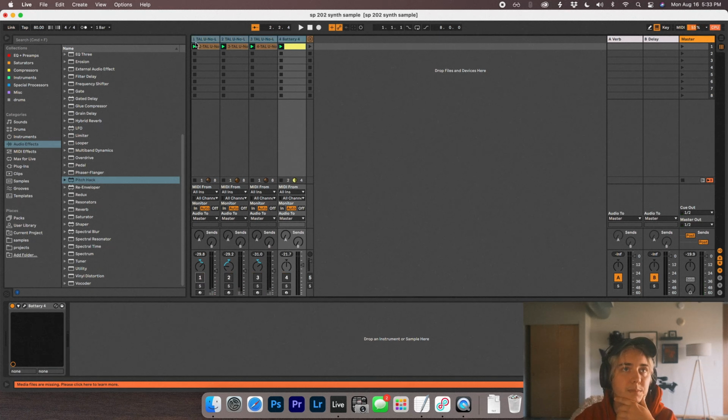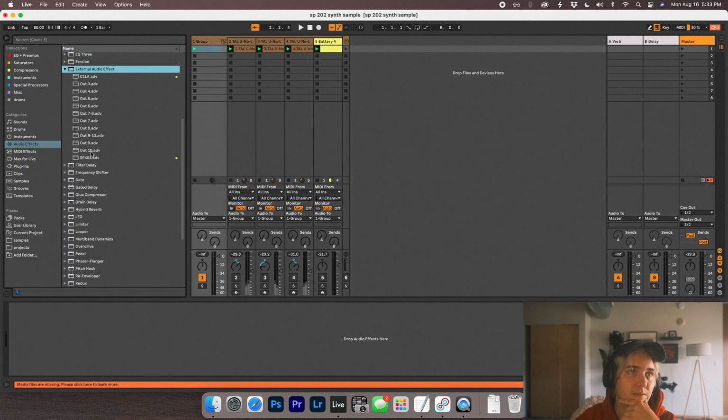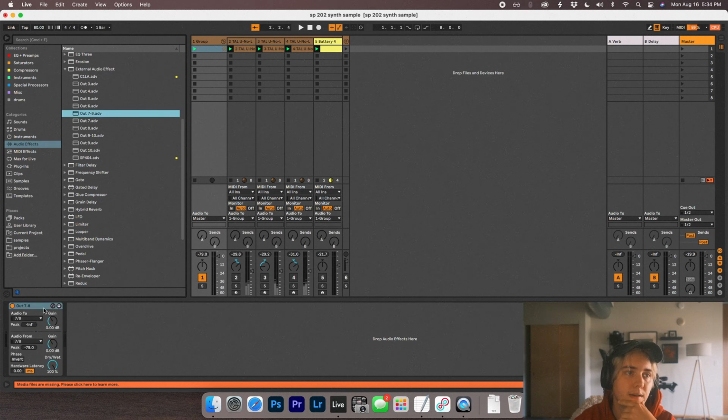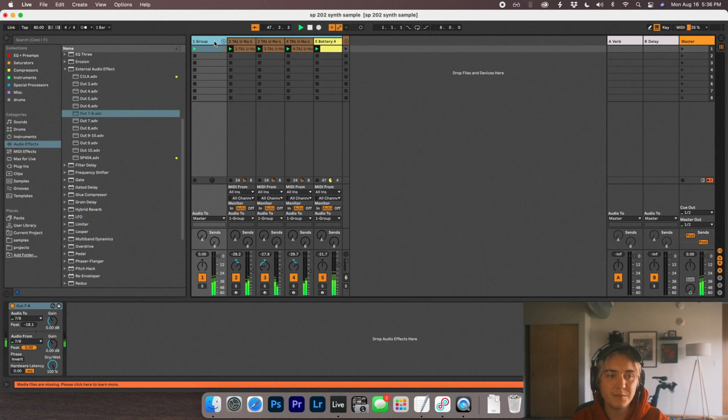The next step was just to basically group all this together. Then I added an external audio effect and sent it out to my tape deck, which is output 7 and 8. So now when I play this, I have it going through my tape deck, and I just clicked record on that thing. When I'm making a song like this, I will just press record and let it record for as long as I want the song to be, because when you're cutting the tape, there's no duplicating or anything, so just let it run for like 2 minutes.